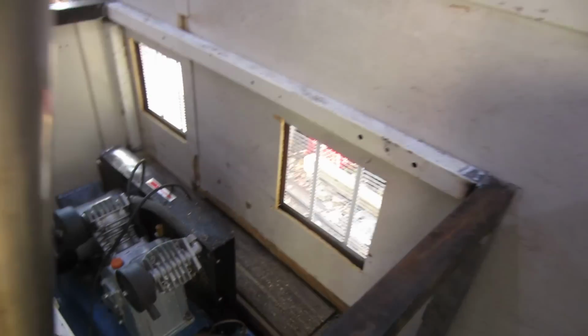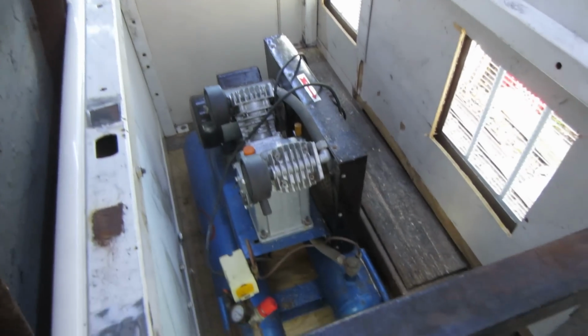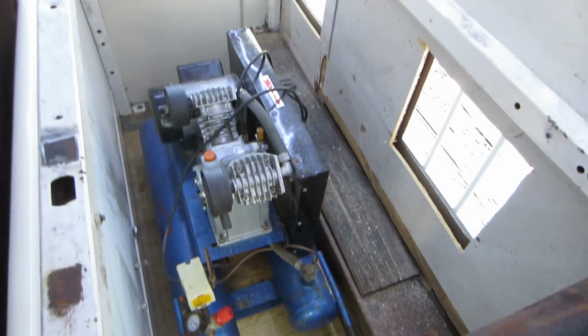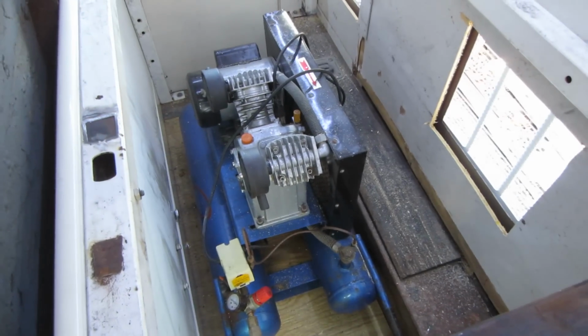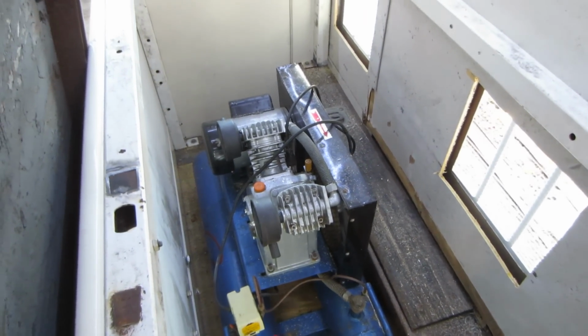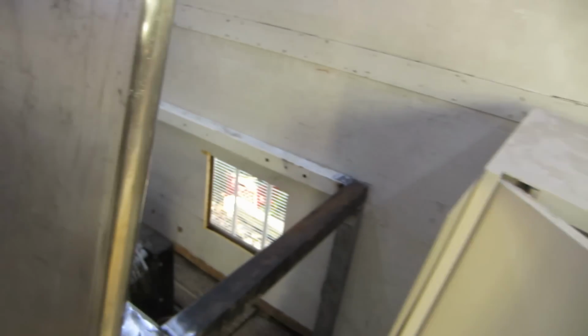So maybe I'll work on attaching that to the floor. My brother's coming for a visit this weekend. I'll put him to work. I'll have him help me get the toolboxes out of the basement. We'll get them set up in here. We can kind of continue on with that.